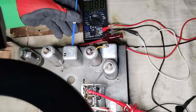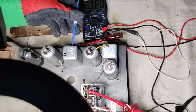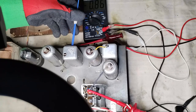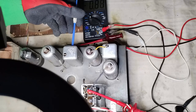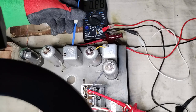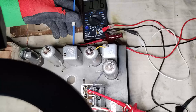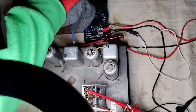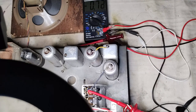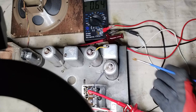The IF transformers had not been sealed with wax like it was usually done, but for that reason, the ferrite cores are also a little bit loose, making any alignment unreliable. To solve the problem and keep the ferrite cores in place, some wax coming from a tea light is used, applying it with a small brush, and when necessary the heat gun is also used to soften the wax already applied.